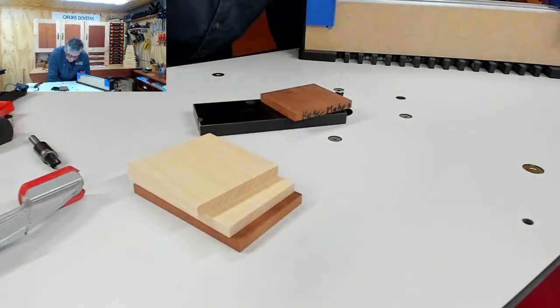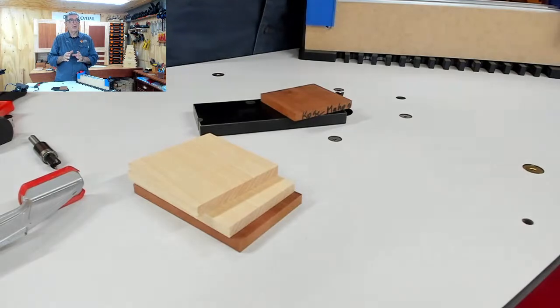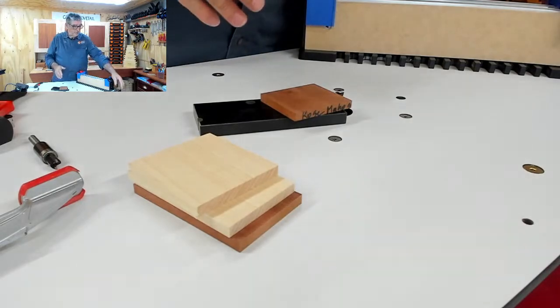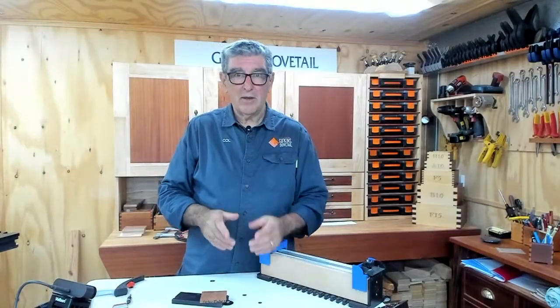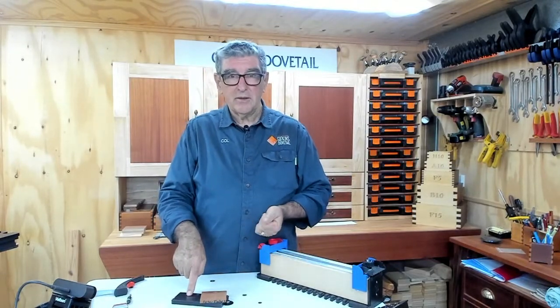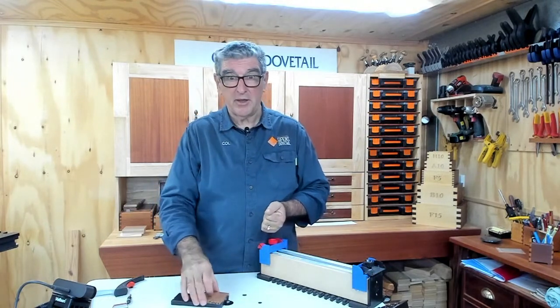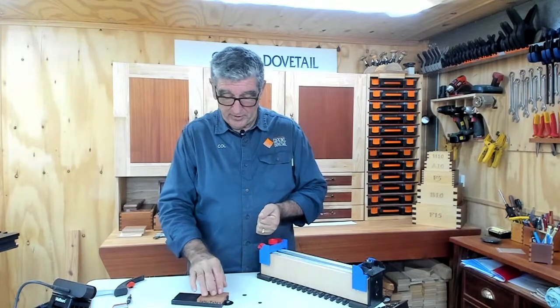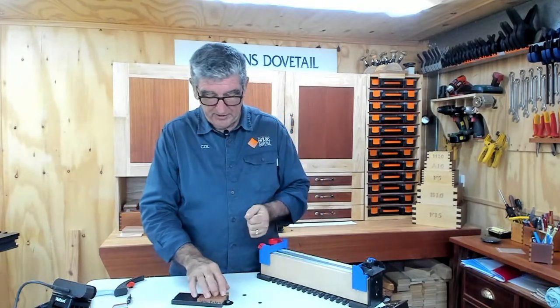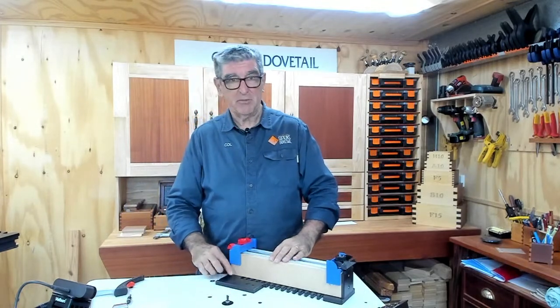Now, when I'm cutting the joint, I'm going to be half a millimetre above the pad and the scrap piece of material or the off cut that I'm using. Okay, so I'm going to be half a millimetre above that. So, and it's the same size as my template anyway.